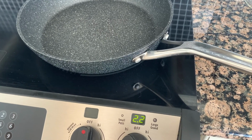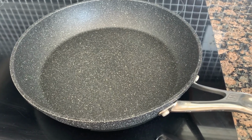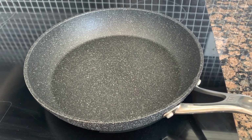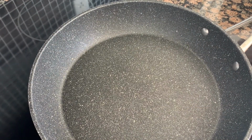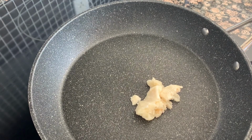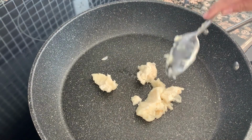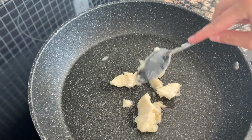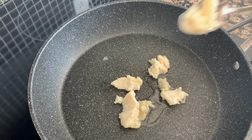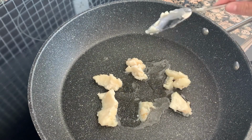So the next step that you want to do is set your stove to very low heat. Get a nice frying pan. I'm using the Rock, and add a hefty amount of fat in there. The goal here is to cook the liver on low heat. You don't want to burn it. You want to kind of boil it in the fat so that it's really juicy and buttery, and it's going to leave a lot of juices behind, which you're then going to use for the pate mixture. So I'm just going to let this melt down.